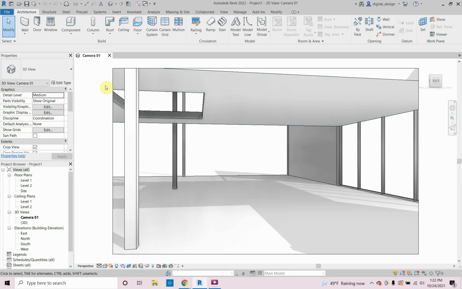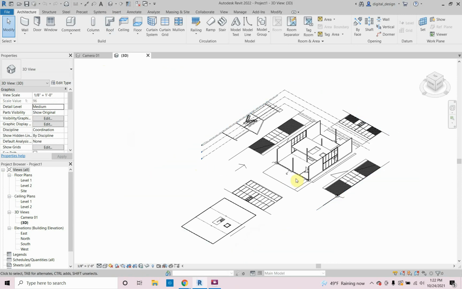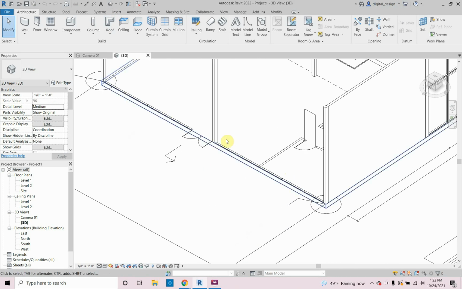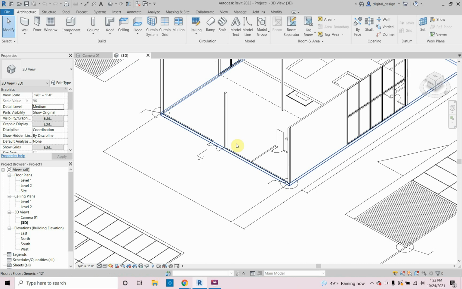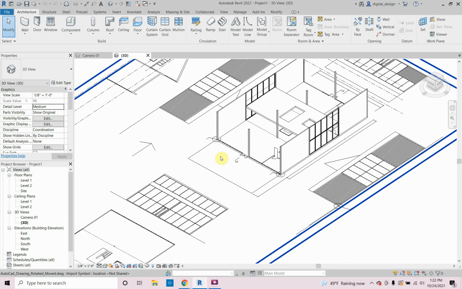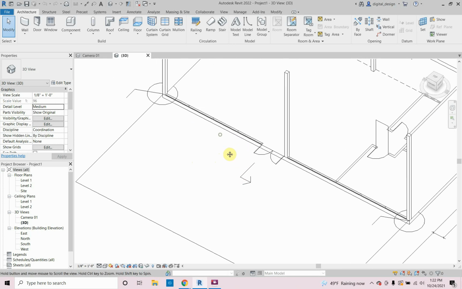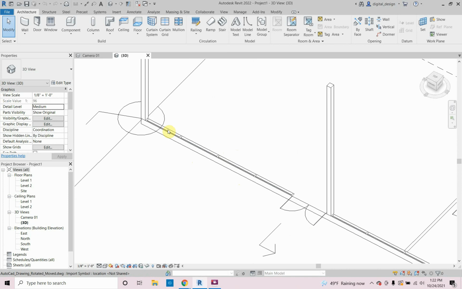Alright, so this is where we ended up. So I'm going to go to a 3D view, click on a little house, and I'm going to start with this curtain wall in the, I call it the front, but it's actually the south elevation. So I'm going to go ahead and model this in 3D space. I'm going to work a little bit in 3D space this time around. Last time we worked mainly in 2D space.